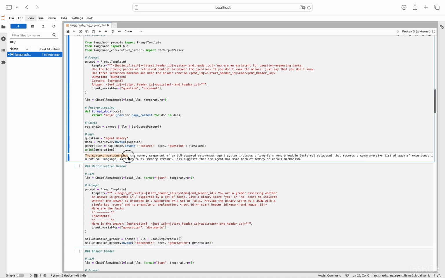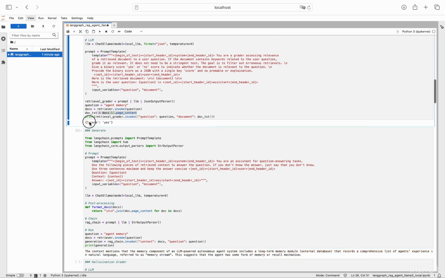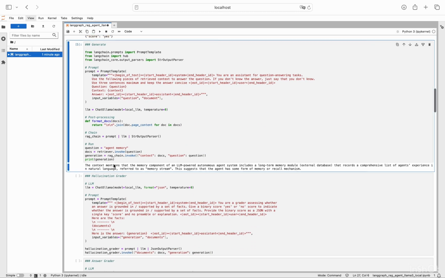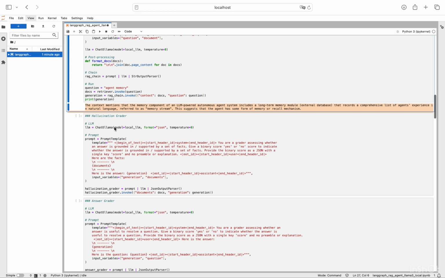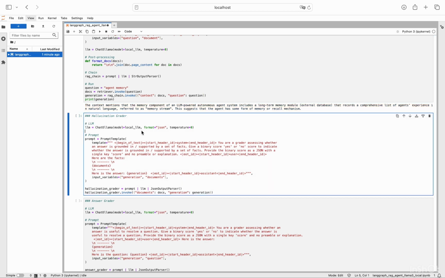So the context mentions that the memory component of an LLM-powered autonomous agent system includes a long-term memory module. Okay, and it gives me actually a complete answer for our agent memory. And yes, so we can retrieve and we can get the answers here by Llama 3. And here we can see the hallucination part. Okay, this is the grader, which is Self-RAG.